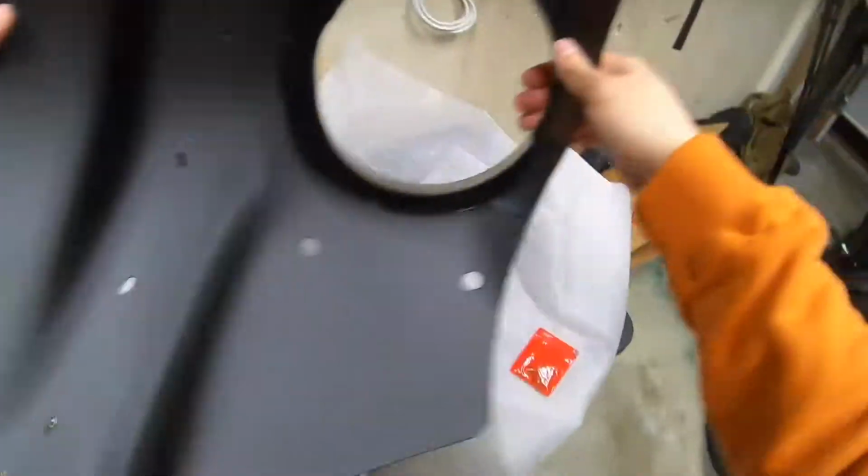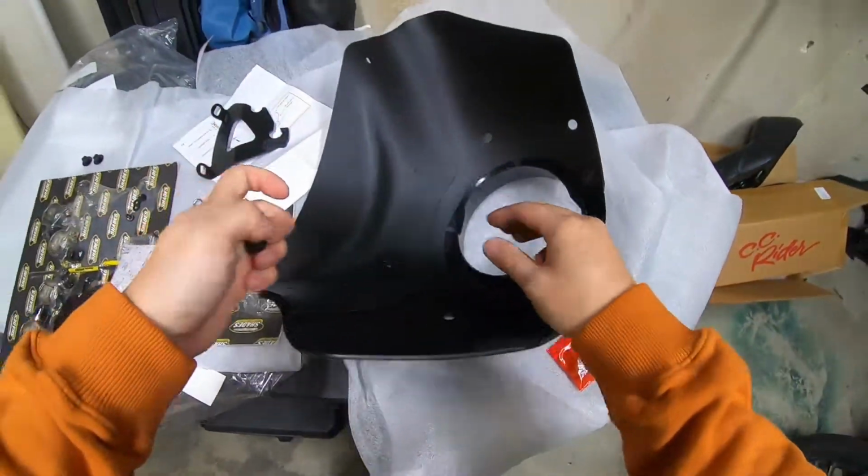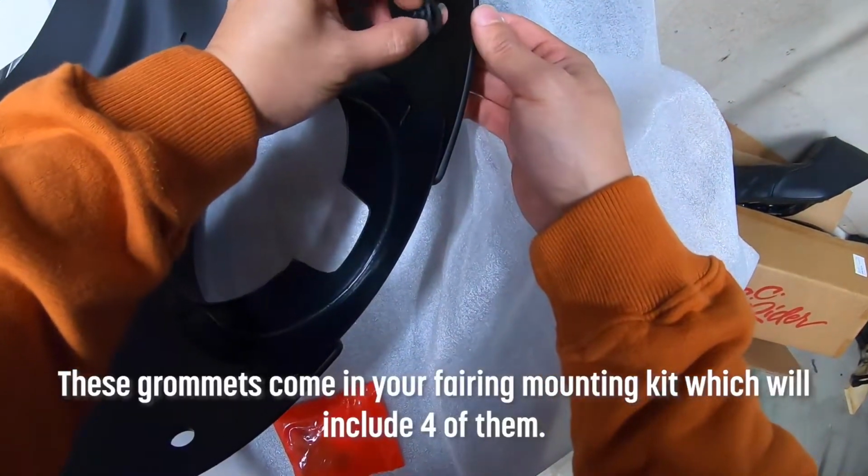So when you're working with the fairing, highly recommend having something soft under it. That way when you have it face down, you're not scratching anything. Then you'll just fit this grommet in here.